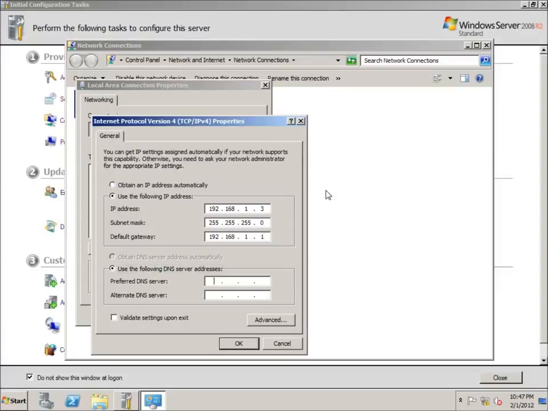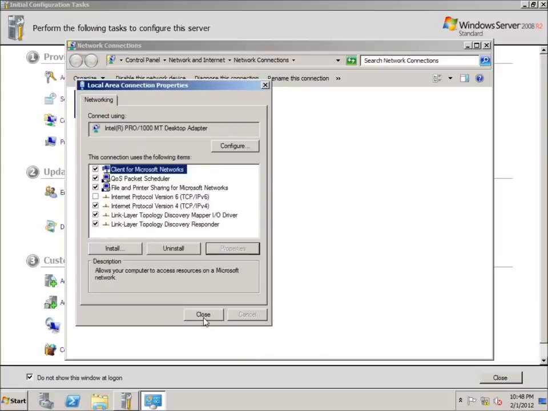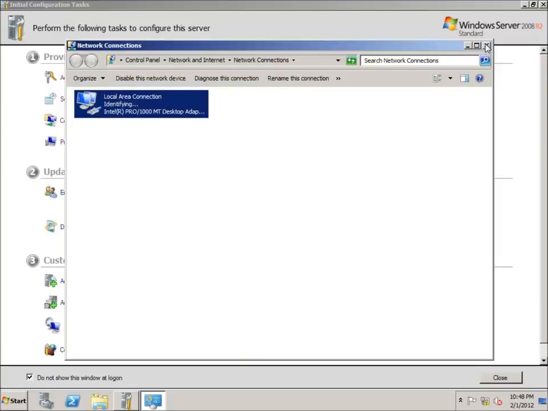The DNS server, this is probably one of the more important parts here. Since I have a domain controller set up and I want to join this computer to the domain, I need to know the actual IP address of that computer. And so we can see it from our topology. It was 192.168.1.2, and that's the IP address of our domain controller or DNS server that we are going to actually use to connect or join to the domain and be a backup of. So I'm going to type that one in so it can communicate with it. It's kind of an important one to put in there. I'm going to go ahead and hit OK and hit close, and I'll go ahead and close that.